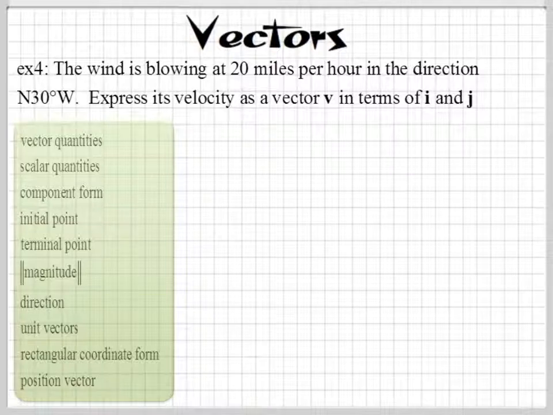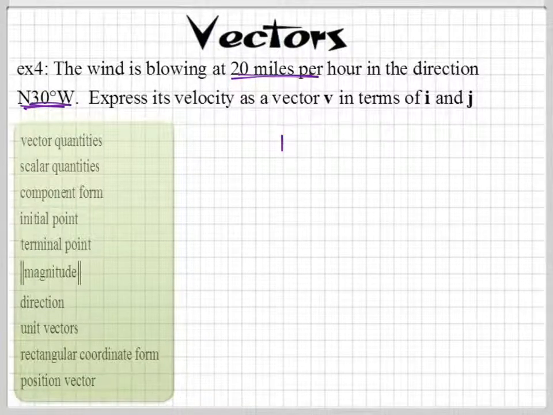Now, vectors are magnitude and direction. Well, what's another way to find direction? One way to find direction on a line is to know its slope, but there's another way to find direction. We can use angles. Here we have a little word problem that uses angles, and we have to figure out the vector that would represent this wind. It says the wind is blowing at 20 miles per hour. That's going to be our magnitude. It's a velocity.